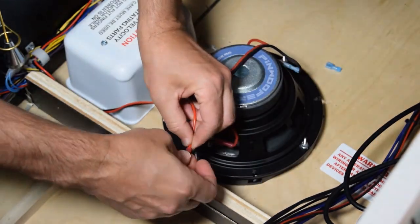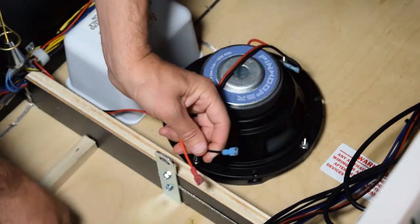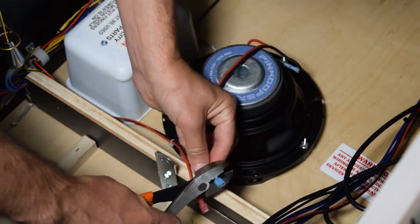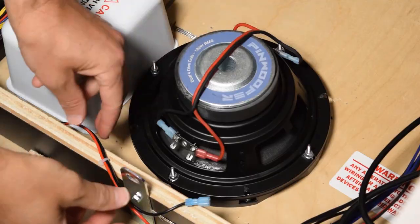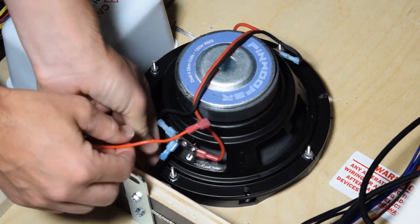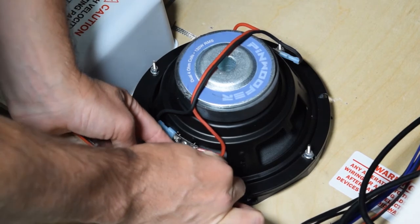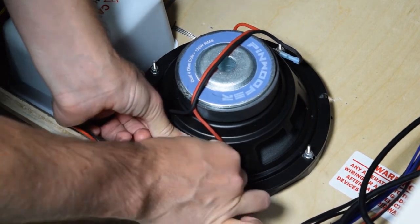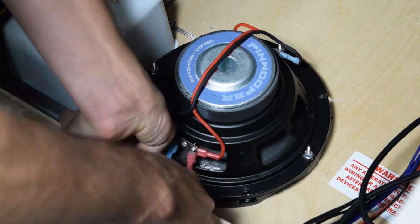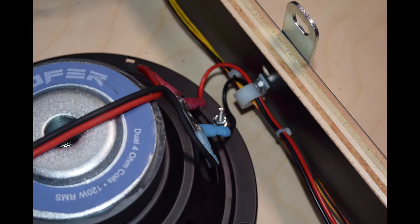Place a red connector on the red wire and a blue connector on the black wire. Crimp the wires onto the connector and make sure they are snug. With the connectors added to the wires, connect the black wire to the negative terminal on the speaker and the red wire to the positive terminal on the speaker. It is a good idea to hold the speaker terminal so you do not put too much pressure on it. Here is how it should look when properly installed. Make sure to secure the wires using the nearby wire loom.